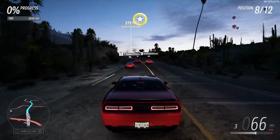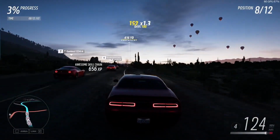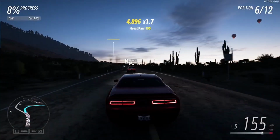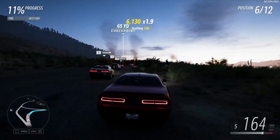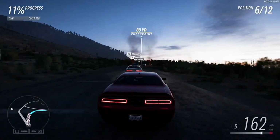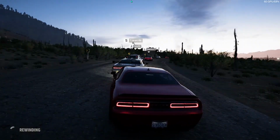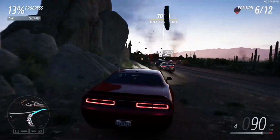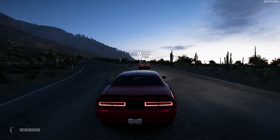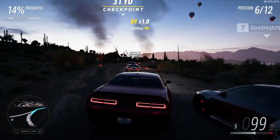Alright, that was an honest glitch. I pressed the button, but it did not shift. Whoa. Yup, this is what I've been talking about. Every time I try out a muscle car and I turn like at all without decelerating down to first, I end up completely understeering or drifting. Yeah, see. So overall, the Challenger is driving much worse.